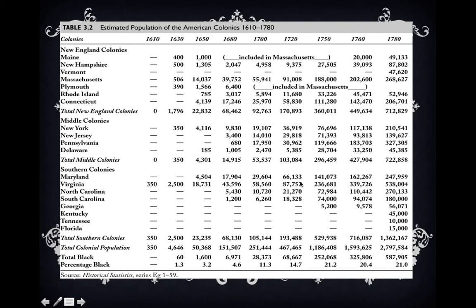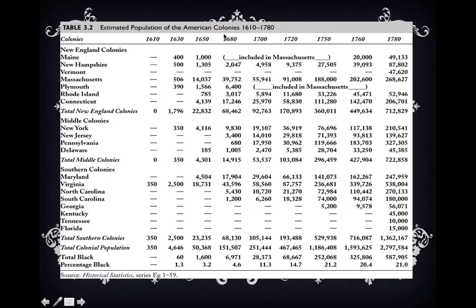slavery was growing in importance as it relates to percentage of population up to 1720. Growing up until 1750. And after 1750, it started to decrease. Slaves as a proportion of the population started to decrease. Not that the slave population was itself decreasing, but we were seeing more free individuals migrating to the United States during that time period.